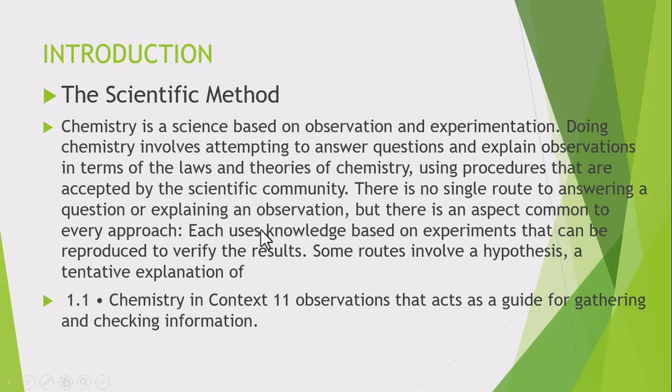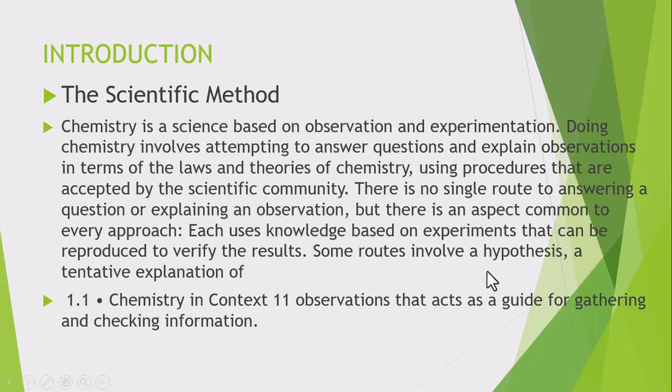But there is an aspect common to every approach. There has to be a common ground, so that even if we can explain this in different ways, it has to emanate from this source. So we are therefore saying there is an aspect common to every approach. Each uses knowledge based on experiments that can be reproduced to verify the results. Very, very important. So the experiments are there to verify that which we saw, whether by experimentation it matches exactly that which we saw, or matches exactly the law that stands.